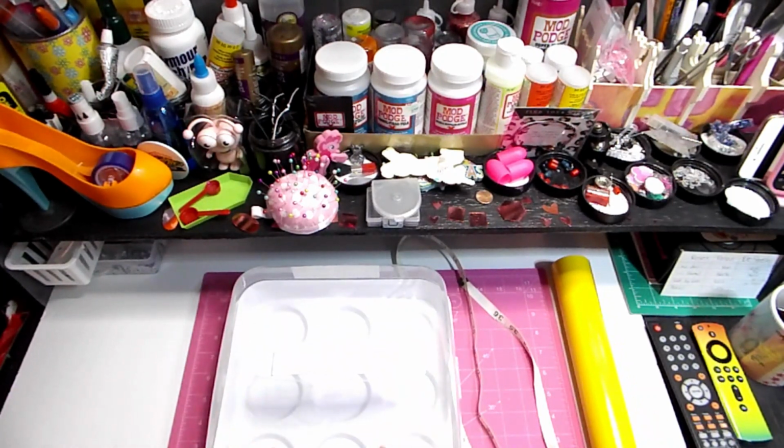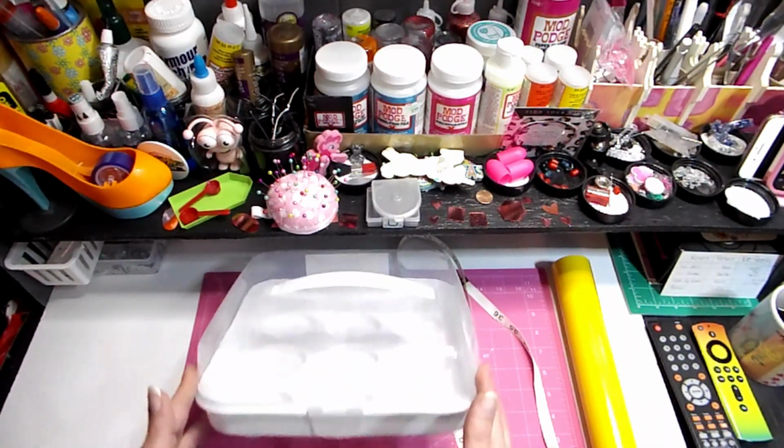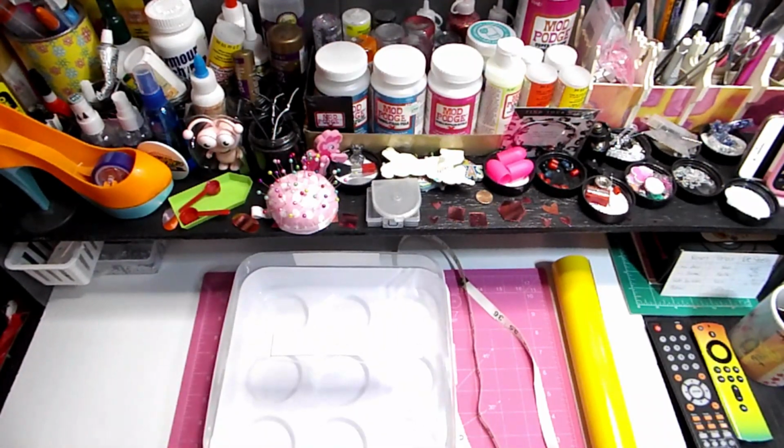Each one of these holds 9. There are 24. She'll be the 24th in her class. So it's perfect. 9 times 3, 27. We want to make a good impression.